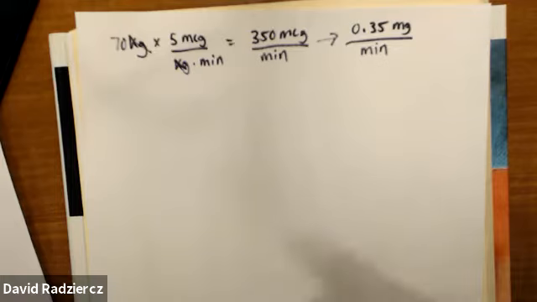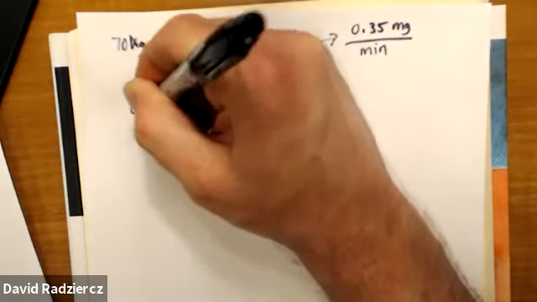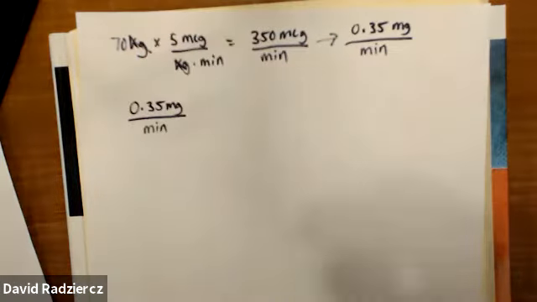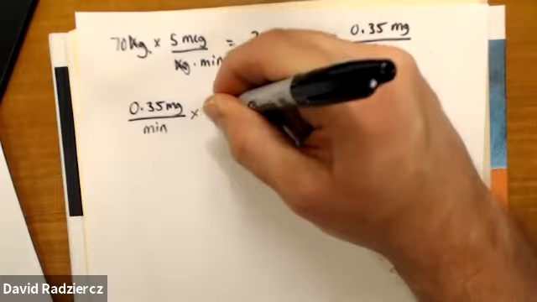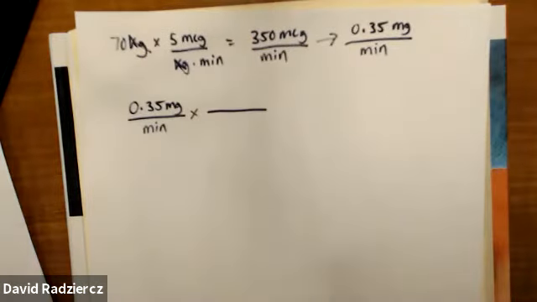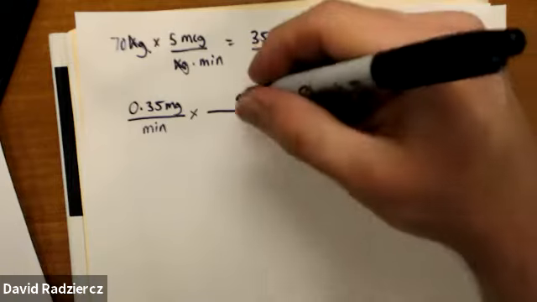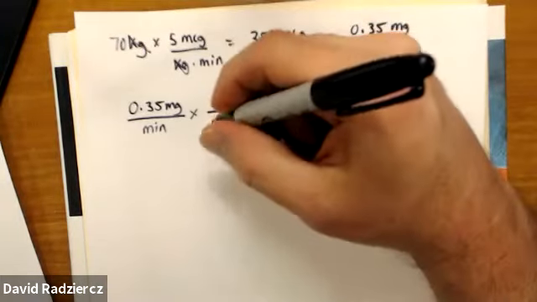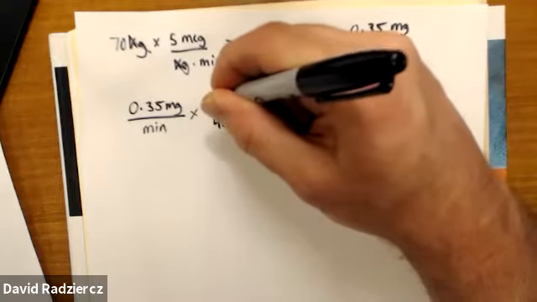All right, so I have 0.35 milligrams per minute. And then what I'm going to do is I need to get rid of these milligrams and get us into volume over time, since that's what we're looking for ultimately, the flow rate in milliliters per hour. I don't think it clarifies what flow rate to begin, but unless it says drop rate is drops per minute, flow rate is milliliters per hour. Okay. So I do have a way to get from milligrams to milliliters, and that's the available, the 400 milligrams and the 250 ml.